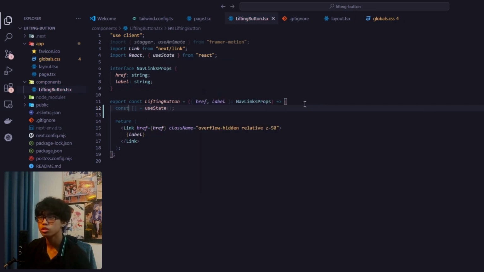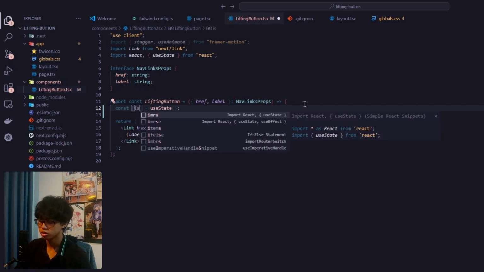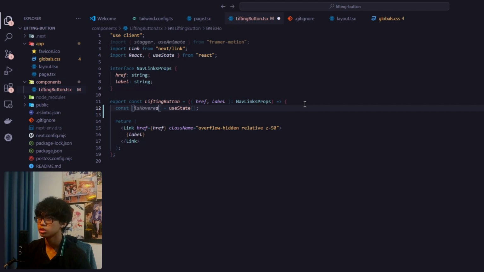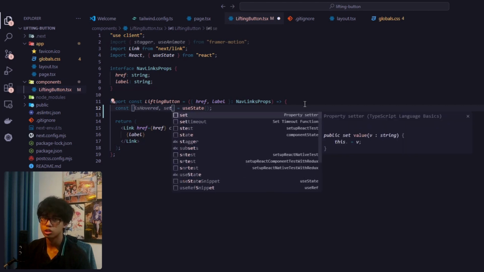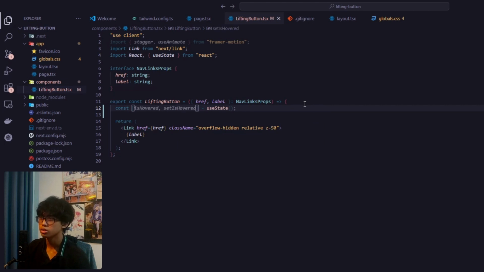After that, we're going to create the isHovered state, with the setter setIsHovered, like that. For the initial state, I'm going to set it with a false value.